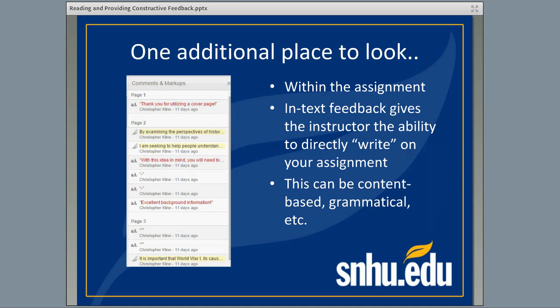Now, there is a third area in which you can find feedback, and that is going to be within the assignment itself. This is what we refer to as either in-text or in-line feedback. And this really gives the instructor the ability to directly write on your assignment. And this feedback is going to really be beneficial to you because the instructor is not only providing that feedback for you again as you move forward, but they're also providing this feedback as they read through your work. Okay, so this is not a type of feedback that you'd find in a discussion board, but in assignments that are submitted, such as milestones or papers or things like that, you will have this inline feedback.